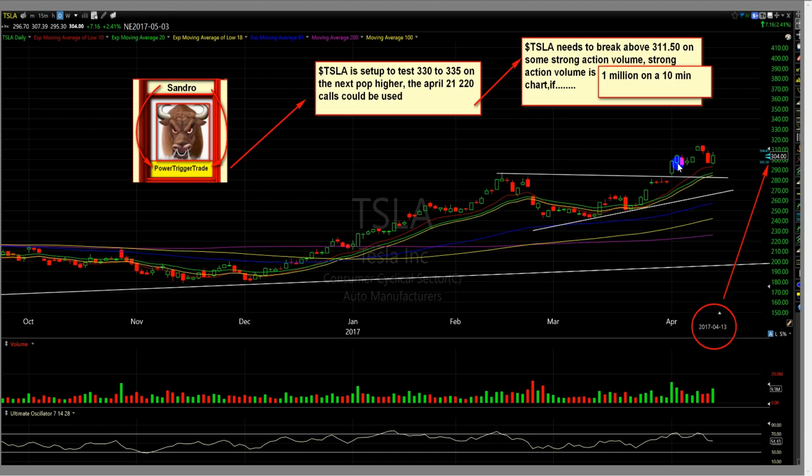Confirmation is key, right? Because this stock could need more time. We have to take the signals when they give them to us. I know how to identify them. It's all about time frame alignment, and it's a matter of whether they show the power. Tesla is known to move. If it wants to confirm, it's going to do it with power.